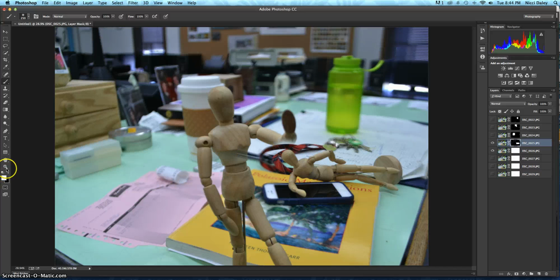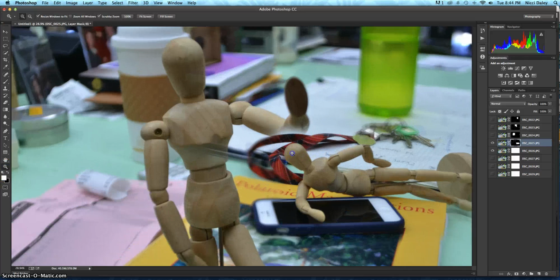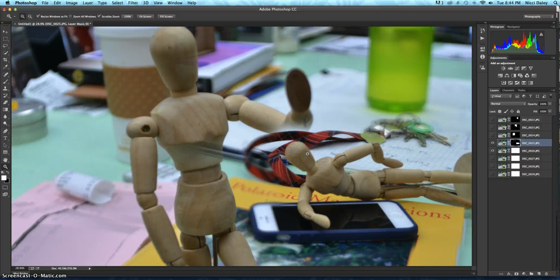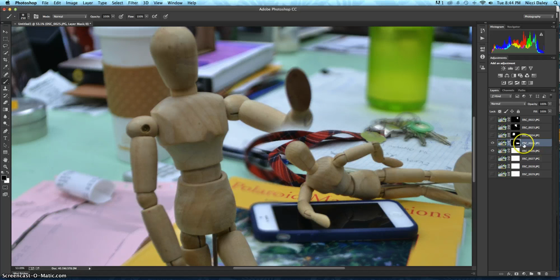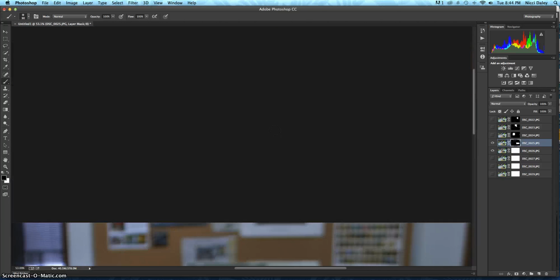And sometimes this is where it can get a little confusing when you're doing stuff like this. So I need to bring back this guy. So I believe what I need to do, yes, is take the black so that I'm actually erasing part of this layer. Okay, now I'm going to go really small here.